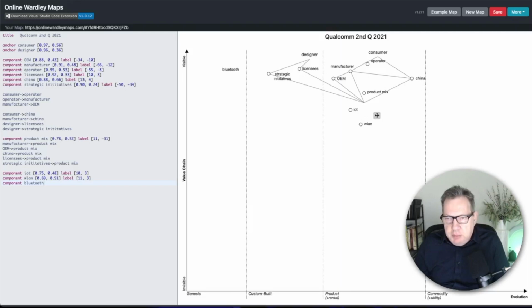What I'm doing is just placing these on a spectrum of how productized these are, and again how visible they are to a consumer, how much is hidden. And so you can see the most visible ones creeping up towards the top there.